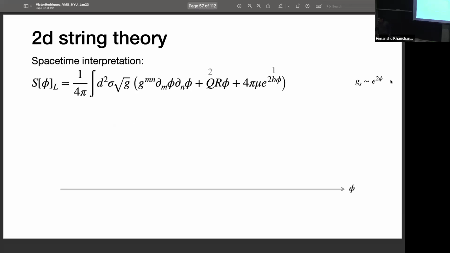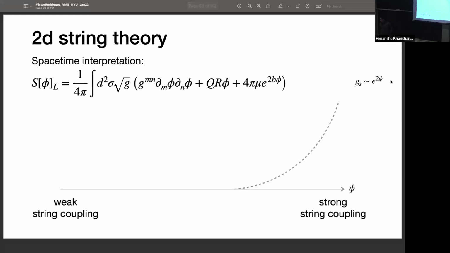Okay, but how does space-time look? So this is Liouville theory. This is the worldsheet action again. The way to think about it is that if you remember, the string coupling is controlled by whatever multiplies the Ricci scalar. But since that's a field, and the field is interpreted as a dimension in the target space-time, on one hand side we have very weak coupling when phi is large and negative, or very strong coupling when phi is large and positive. But then the Liouville potential, the third term in the action, shields the potentially uncontrolled region of space-time like this.